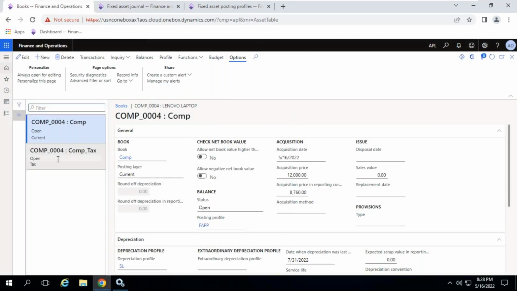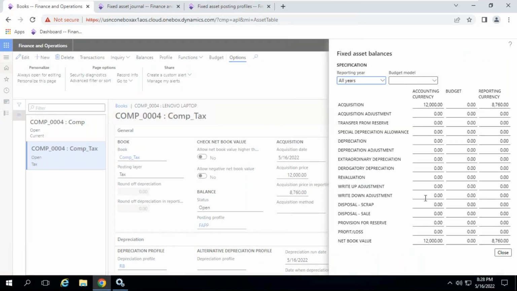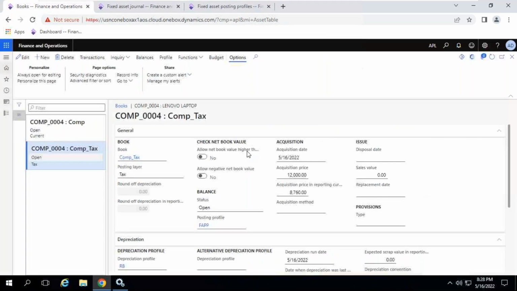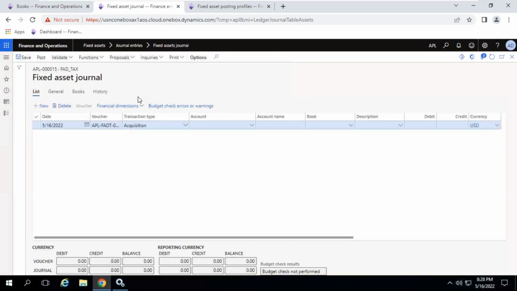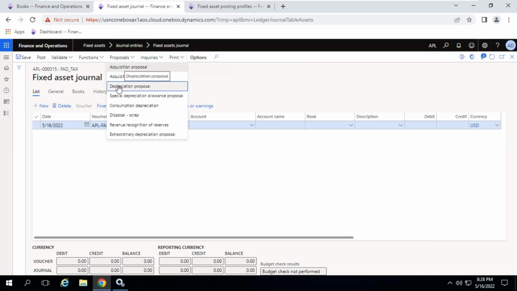In the same manner for tax layer, balances will show you. Now let me post tax layer postings as well. Proposals, depreciation proposal.